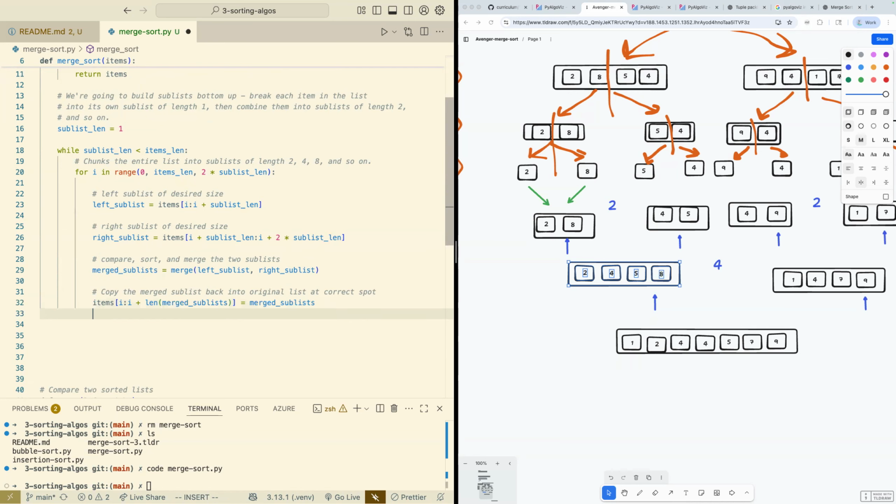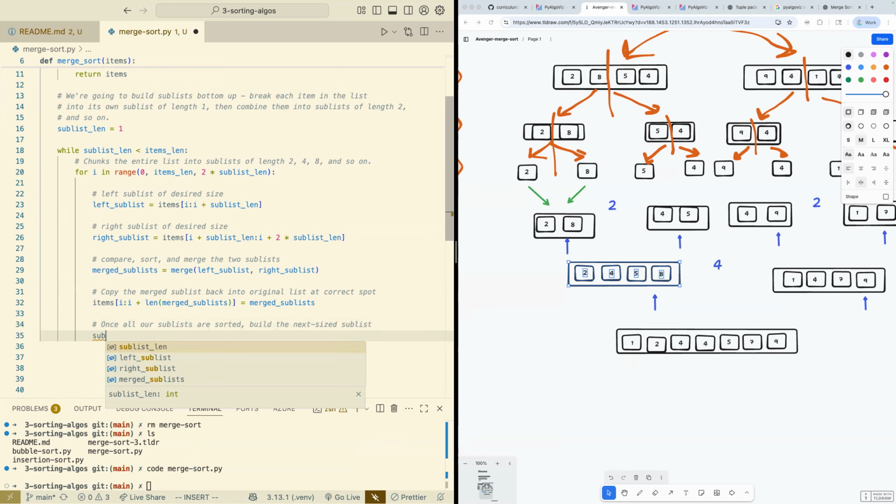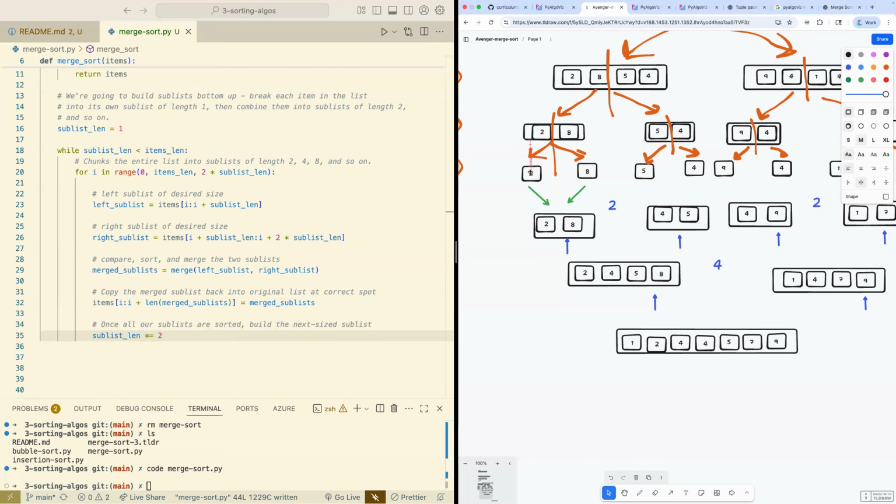And then finally, once all our sublists are sorted, build the next sized sublist. So our sublist length, we're going to double, right? Because the way we're building this algorithm is we start by breaking everything into lists of just one, which is trivial, but then we need to break it into lists of two.